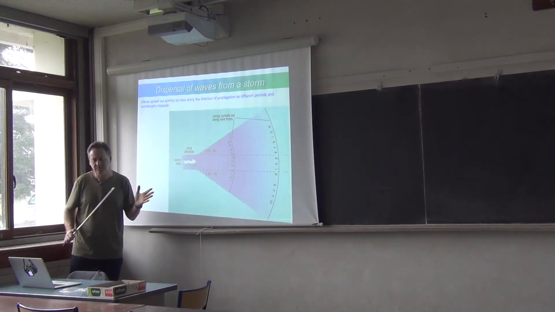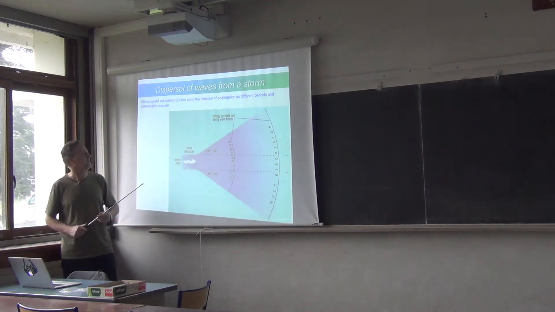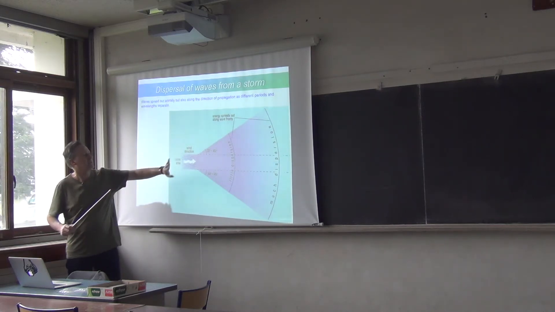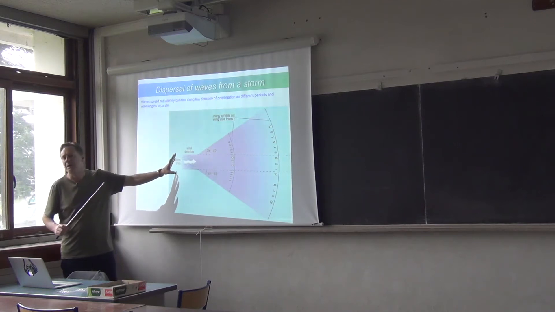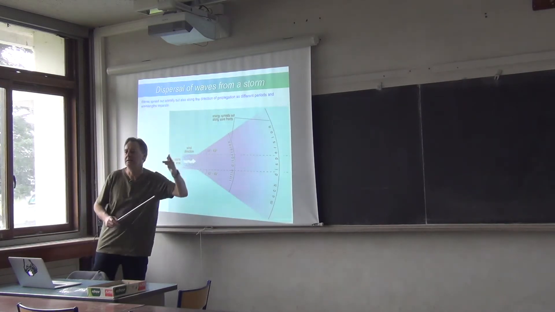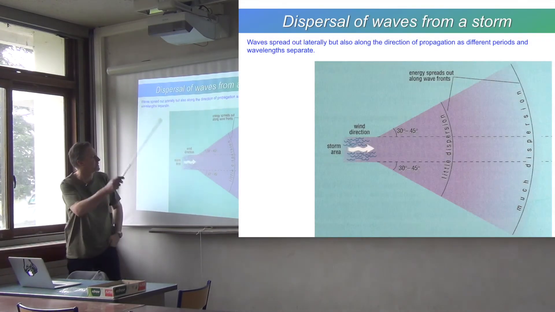Let's say that we have a storm out at sea. At some point in time and in space, there's a perturbation which is going to generate waves, a wind gust of some sort, which is going to generate waves which will propagate in the direction that the wind was gusting.